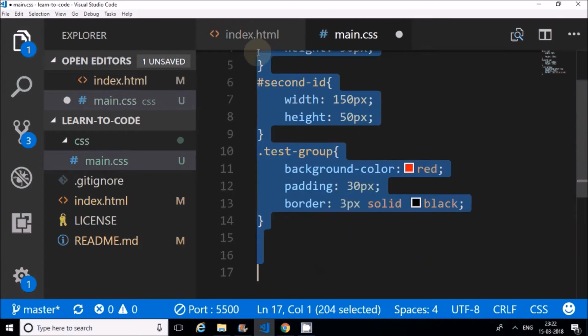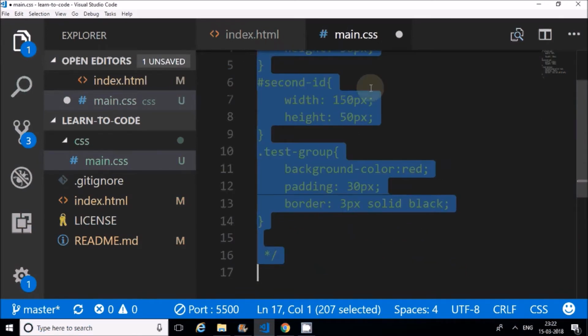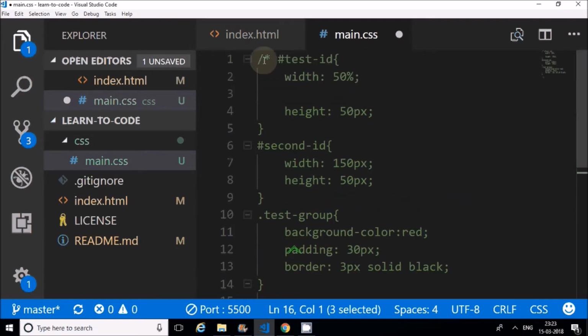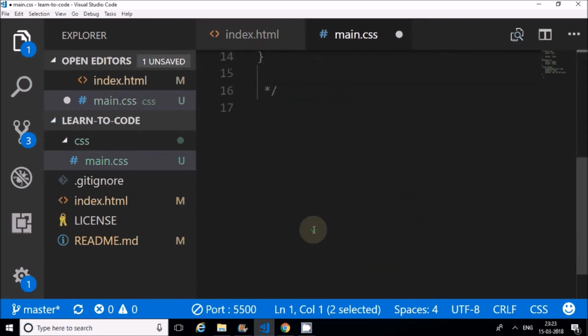How to put a comment in CSS? See, this is a block comment. This is the beginning here, and this is the ending. This is how I put a block comment. For a single line comment, you can put a line like this. What I'm doing is I'll press Control and backslash for this IDE.